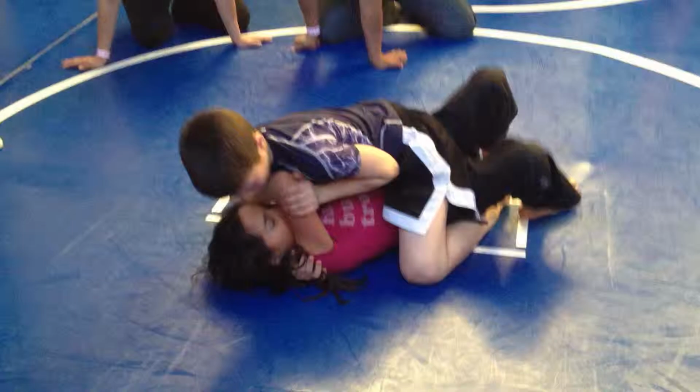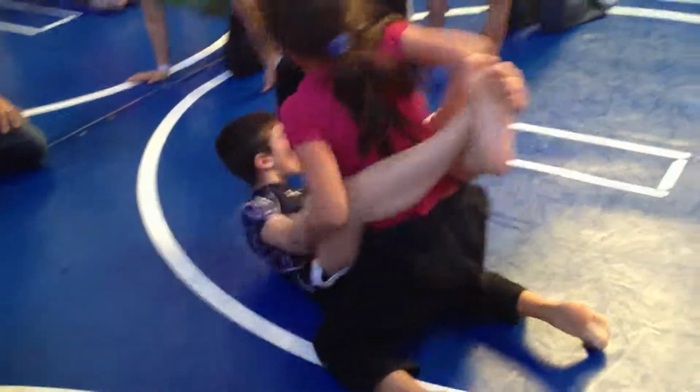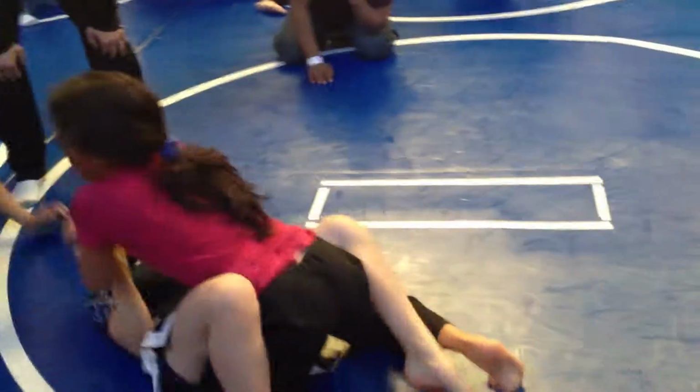Control the head. Now push it on down, get that arm. Watch the swing. Stay in guard. Keep your guard tight. Sit up, sweep. Sit up, sweep, go. Sit up, sweep. Do your sweep, go. There you go, put side control.